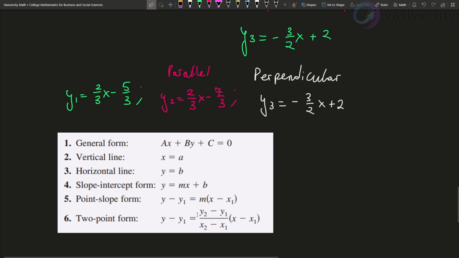And point-slope form is y minus y1 is equal to m times x minus x1 if we're given 1 point. And if we're only given 2 points, then the complete equation would be the 2-point form. So essentially, we have to plug in the formula for the slope, right? So in this case, the slope m is equal to y2 minus y1 over x2 minus x1. Okay? So for this one, we have 2 points. For this one, we have only 1 point.